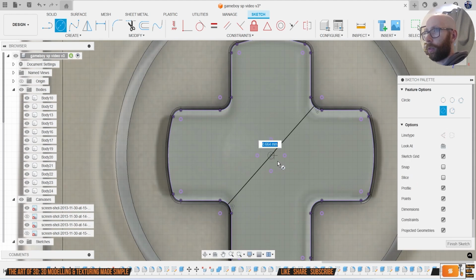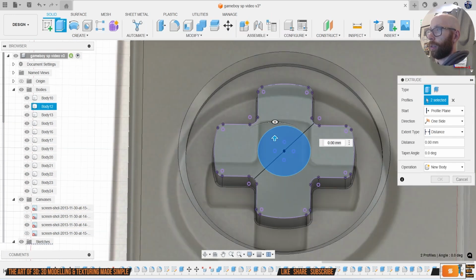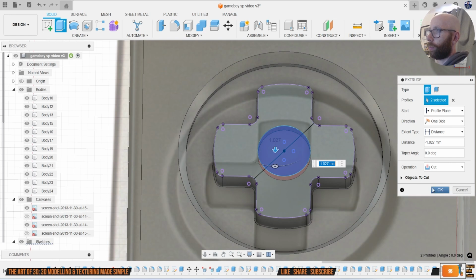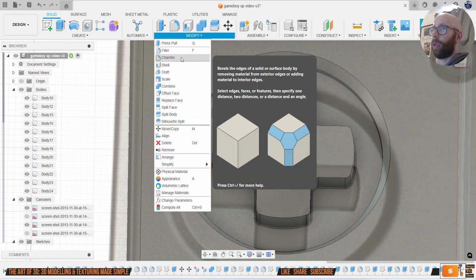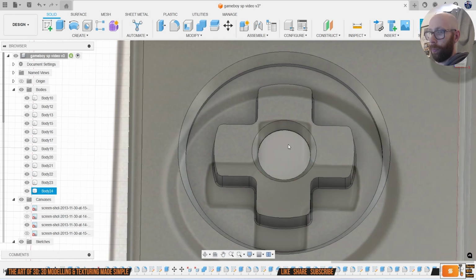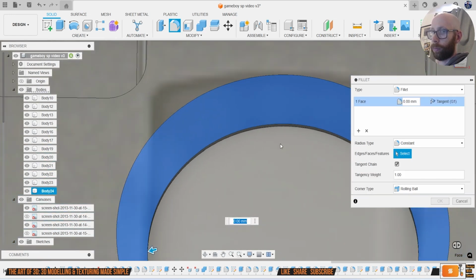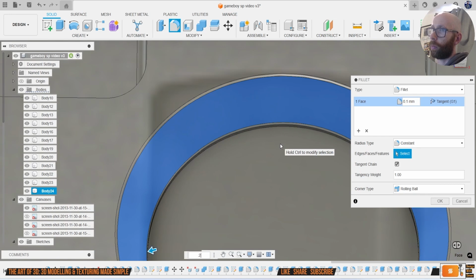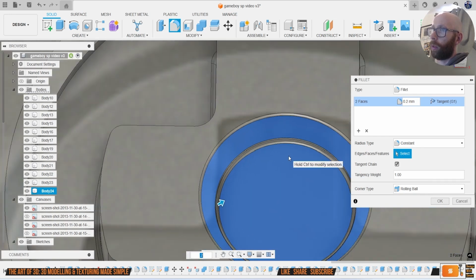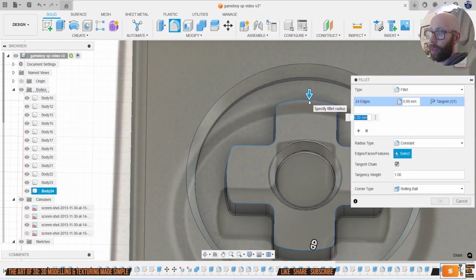Create circle, grab that and just drag that out a little bit. Need to extrude that down. Modify, chamfer. F to fillet. And then let's fill that as well.